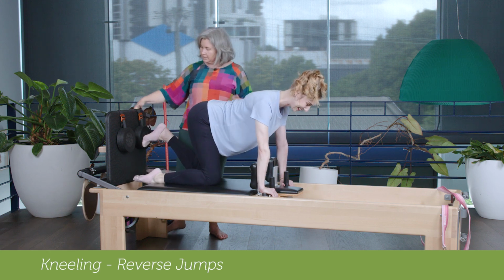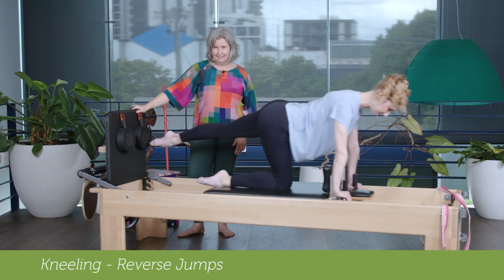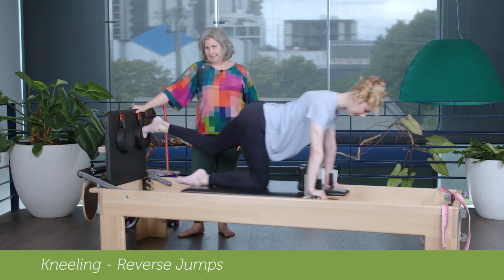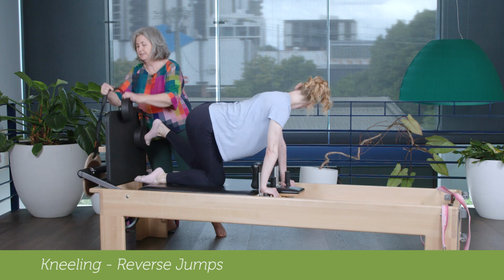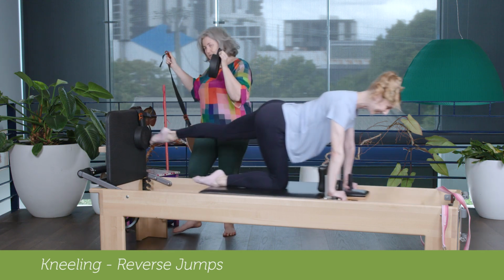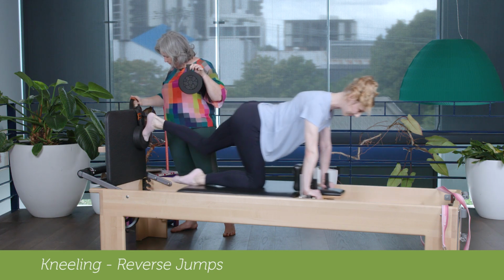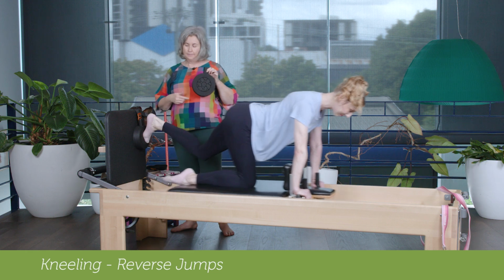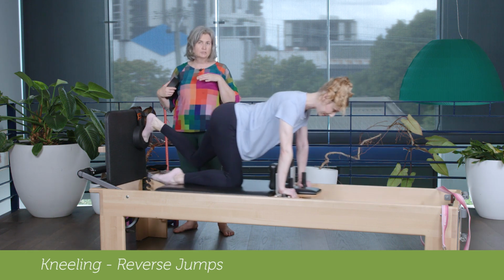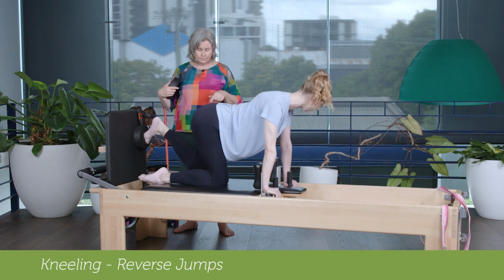See, sometimes I'll show you one variation that makes it a little bit harder, because we always want it to be a bit harder, don't we? While Lisa's doing that, you keep going. So I'm just going to take one dome off. I'm going to take the pod off. You just do the toes. So obviously she would have done the feet articulation and things like that. So you can have a rest for a sec.